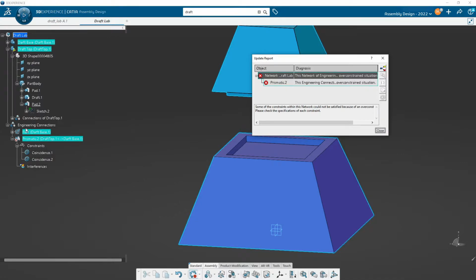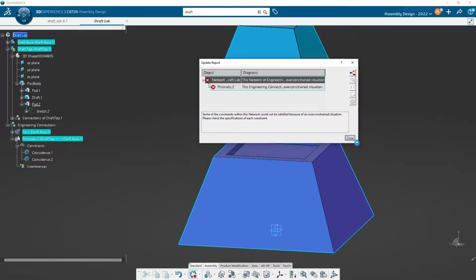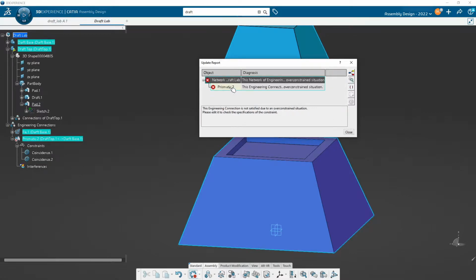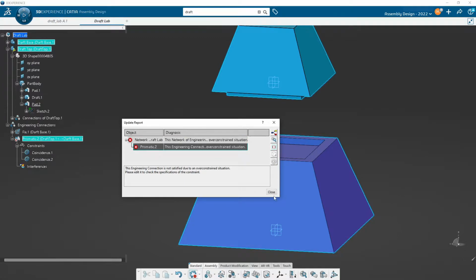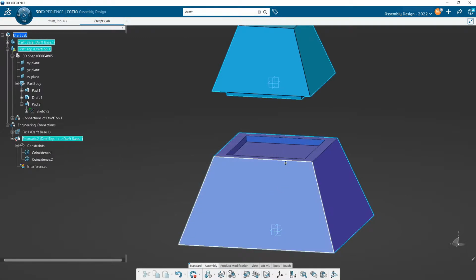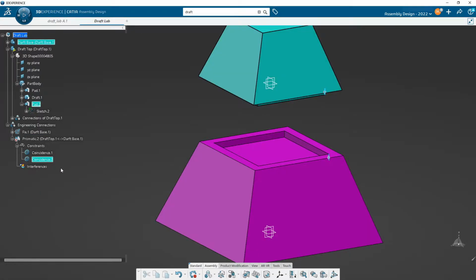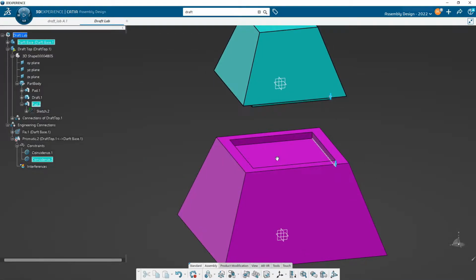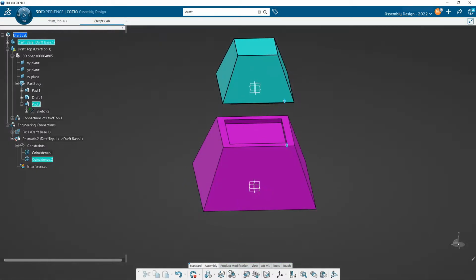And then when you updated it, you would realize, or it would come up with an error saying something is wrong. It's not going to work out, okay? So in this particular case, it's saying that that constraint that we have is not going to work. But I did notice that it moved. So one of these coincidences is okay, but the other one it discounted. So rather than fix this, because there's nothing I can do to fix this other than make it larger or pick something else to constrain it to, we're going to come up with something else to constrain it to so I can get this thing to update.